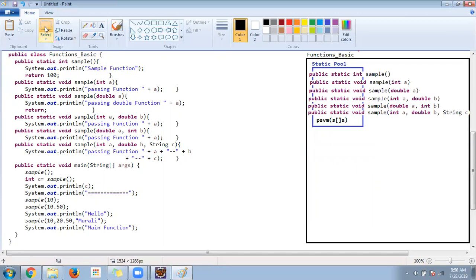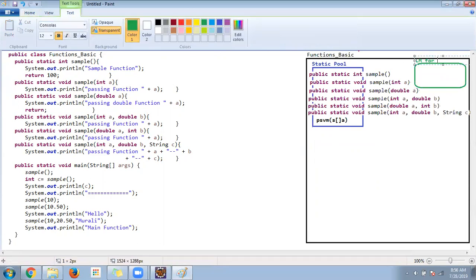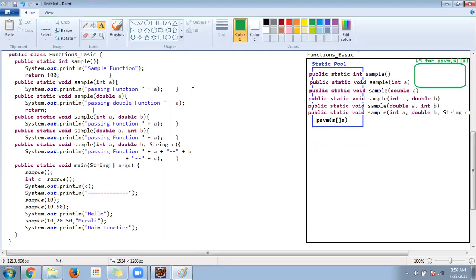Next, the main function starts to execute. So it creates a memory for the main. I'll mention here local memory for main.